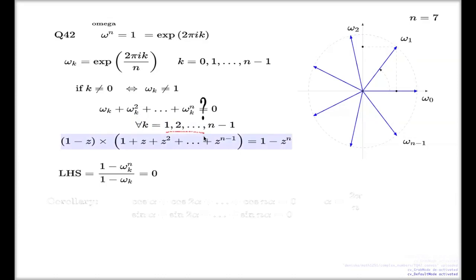Because if k is 0 we cannot divide by 0. But on the other hand, when k is 0 we know exactly what this value will be, right? What will be the value of the left-hand side when k is exactly 0? What's the value of the left-hand side when k is 0?